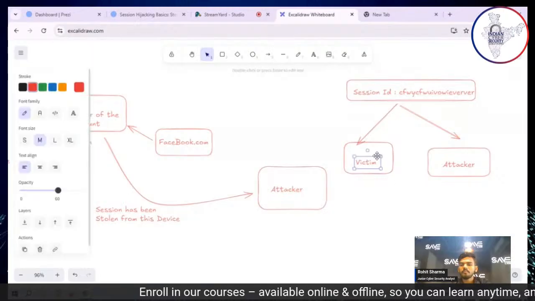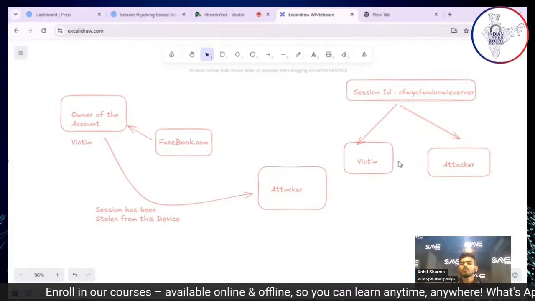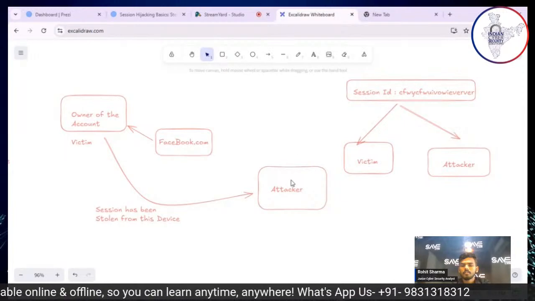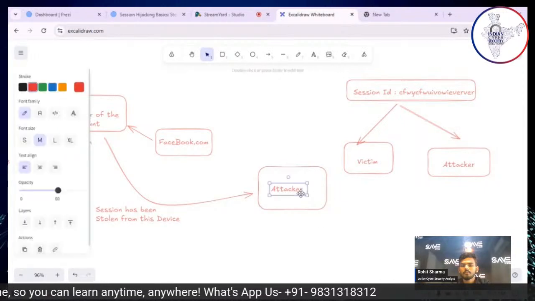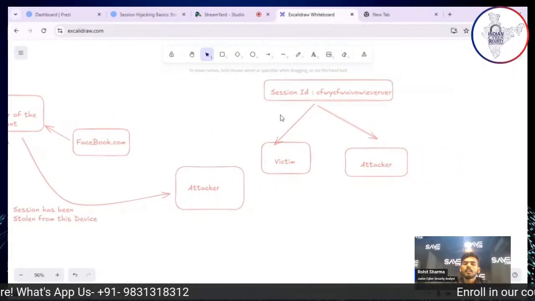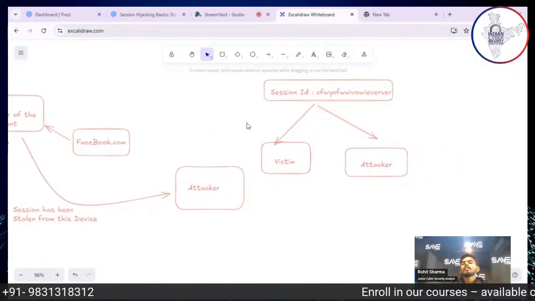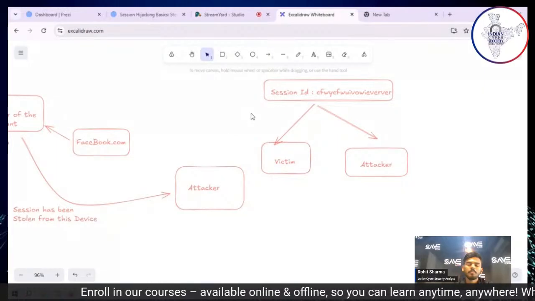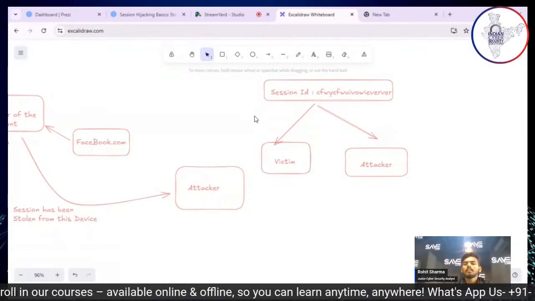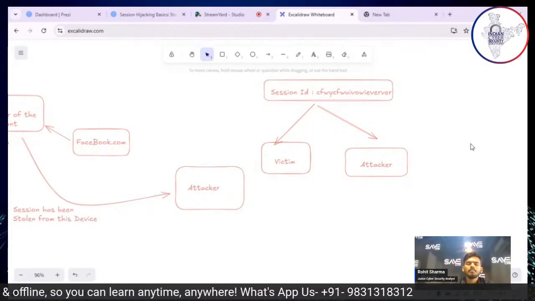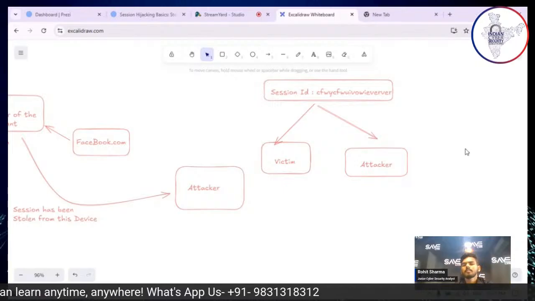If the victim logs into another account, meaning another laptop, he can do that. If I intercept that session ID, then I can also log in on another laptop. I am the attacker, and I can do anything with that.